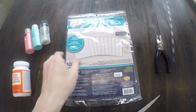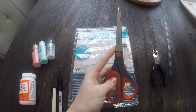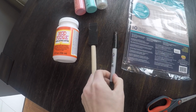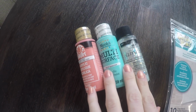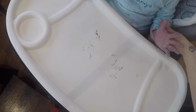So the second craft we're going to do is a mini handprint keychain. You're going to need Shrinky Dink paper, a pair of scissors, a hole puncher, the same type of sponge brush, the thin tip Sharpie, the same Mod Podge for glue, and then whatever color paints. This just happened to be the only paints I have upstairs. This is what the Shrinky Dink paper looks like. It's just a clear piece of paper, but it's really cool because it actually shrinks once you put it in the oven.